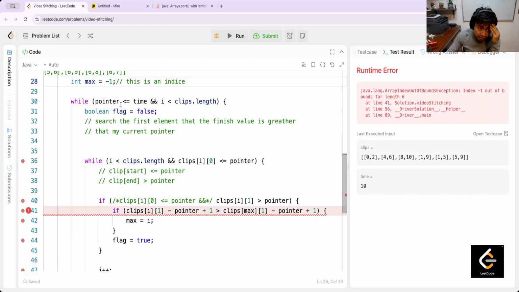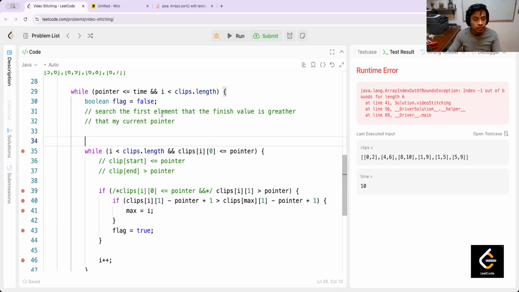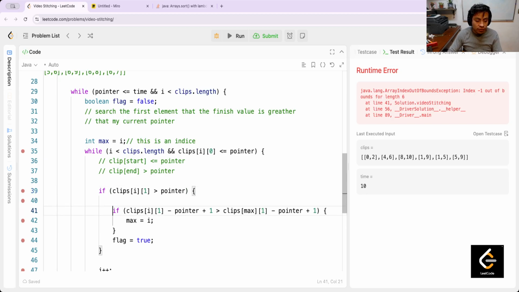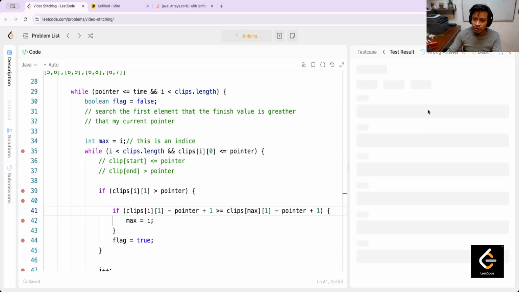Yeah, it's for this. Yeah, because 0 is greater than. I think that I can only use the greater equal.